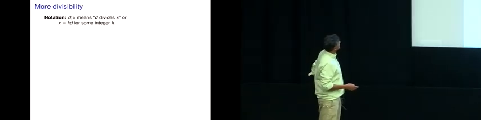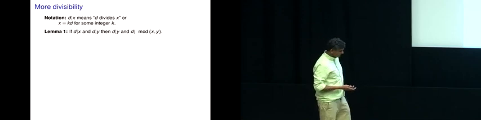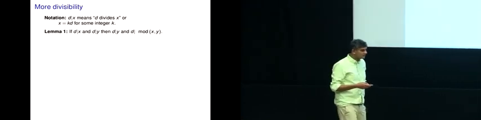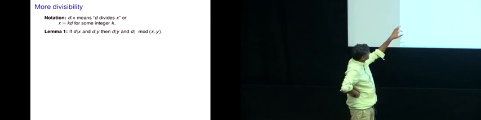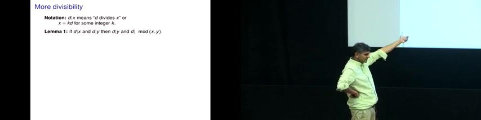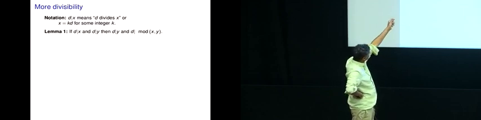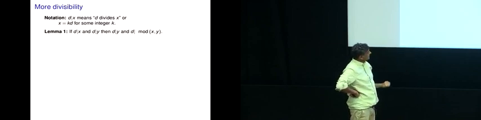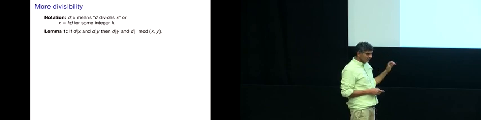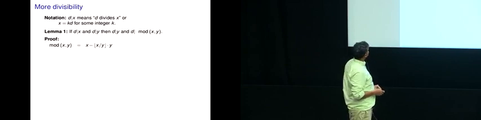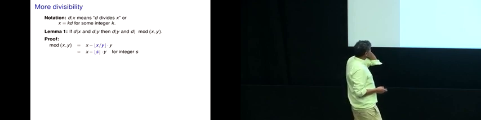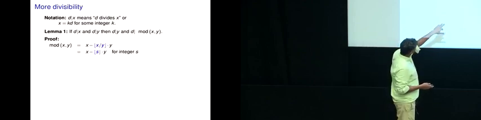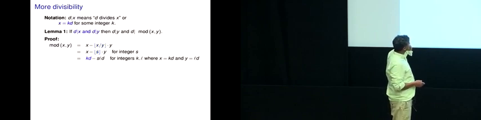But we can be a little more aggressive about how to make it smaller. We can say if d divides x and d divides y, then d divides y, which is a very easy thing to prove. But if d divides x and y, then we need to say it divides this mod. The mod is the remainder of x divided by y, which has this form: x over y is some s for some integer s.